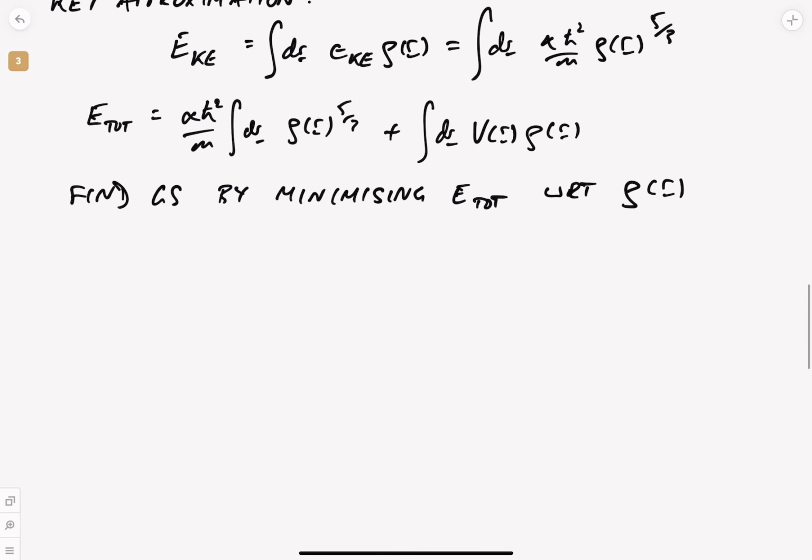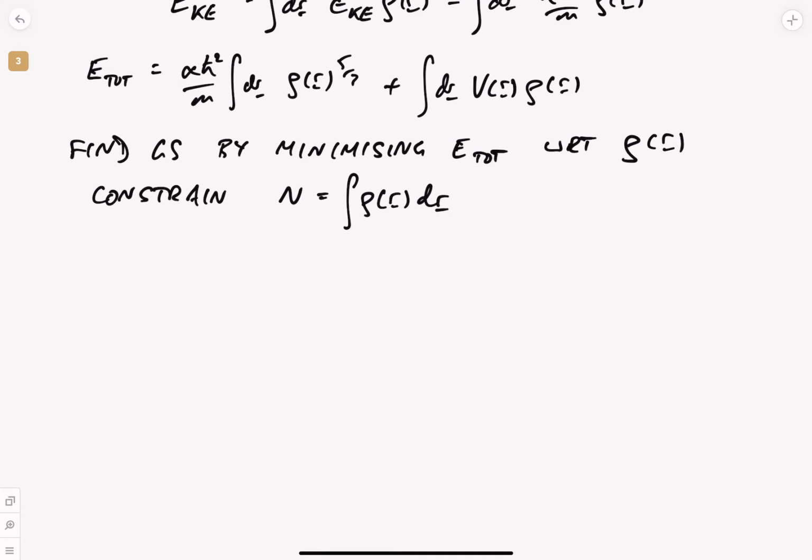We have to impose a constraint at this point. We have to constrain the electron number, N, to be the integral of the density, or if you prefer, we have to constrain the density so that it gives us the correct number of electrons. Now, the way that we're going to do this requires you to understand two slightly more formal pieces of maths, the theory of Lagrange multipliers and also functionals. These are given in brief form, but with enough that you can understand what's going on, in the appendices of the notes, and I would urge you to read through those and make sure you understand them.